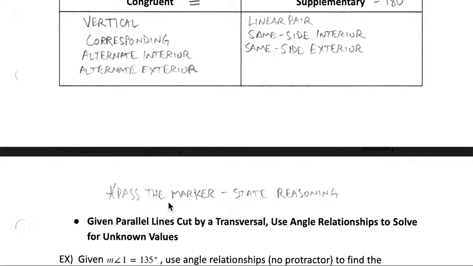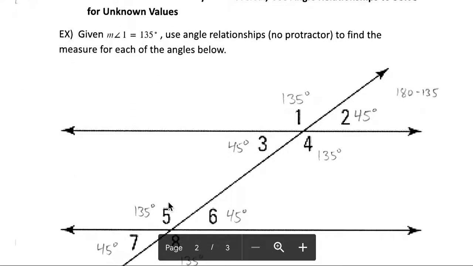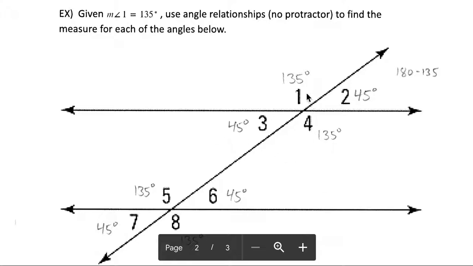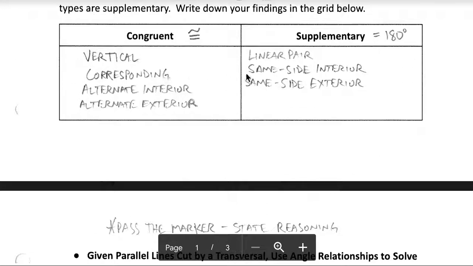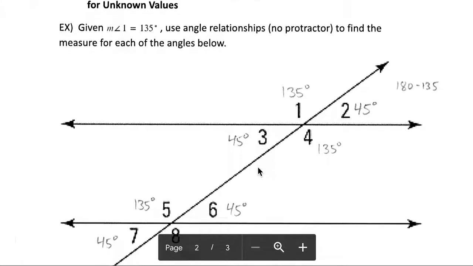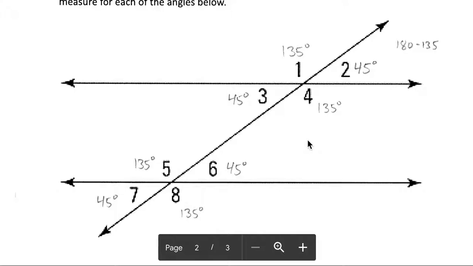Let's see if we can use that knowledge and not use a protractor. So you can pause the video and try to fill out this diagram knowing that angle one is 135 degrees. Do not use your protractor and instead use these relationships that we just talked about to get our angle measures. Alright, hopefully you ended up with something similar. If angle one is 135, well we know vertical from there is 135. We also know that alternate exterior angles are going to be the same. Corresponding angles are going to be the same. So there's all our 135 degree measures. If we think about linear pairs here, we can subtract 135 from 180 and get our supplement over here to be 45 degrees.